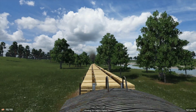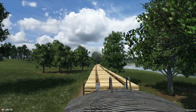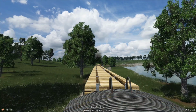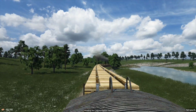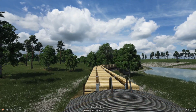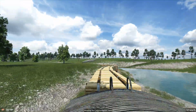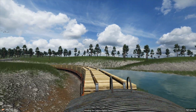But anyway, as I was saying, the deciduous trees are a little bit closer to the river up this far north where they can get a little bit more water, and then the remainder of the trees in the Calgary area are pretty much pine and coniferous trees. Lodgepole pine is the predominant tree in the Rocky Mountains, so this gives us a glimpse at some different tree types. There are quite a few trees close. We'll have to do a little bit of pruning on this railroad by the looks of it.